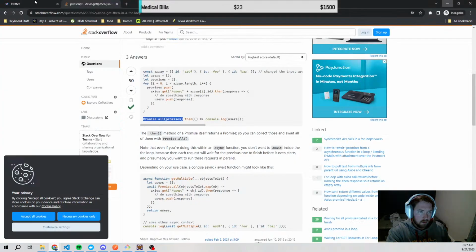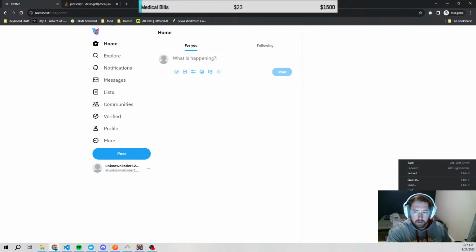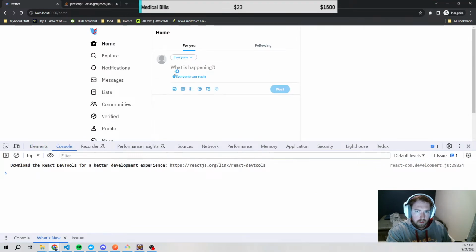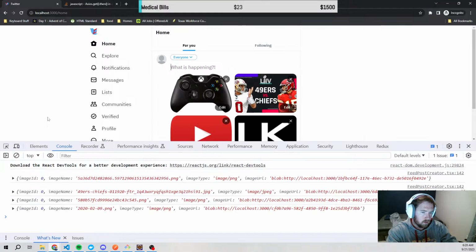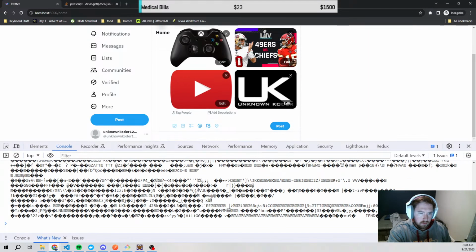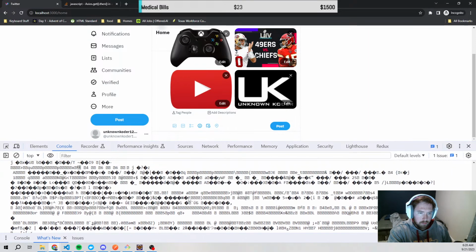So let's hop in here, and this is probably going to explode and we're going to have to do some fixing. But let's just grab all the images. Let's go full bore. So grab 4 images. Alright, there's the images. Now this isn't going to post to the backend or anything. Oh, it printed something.